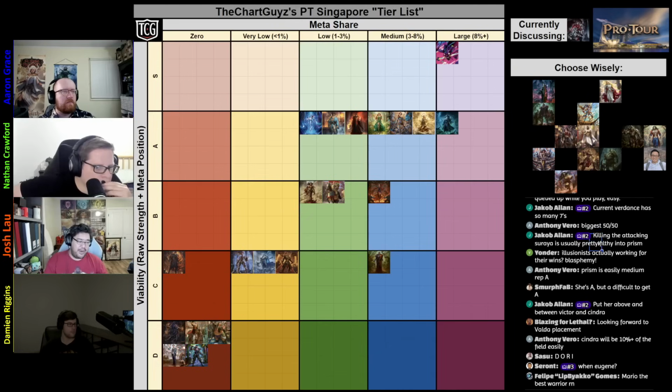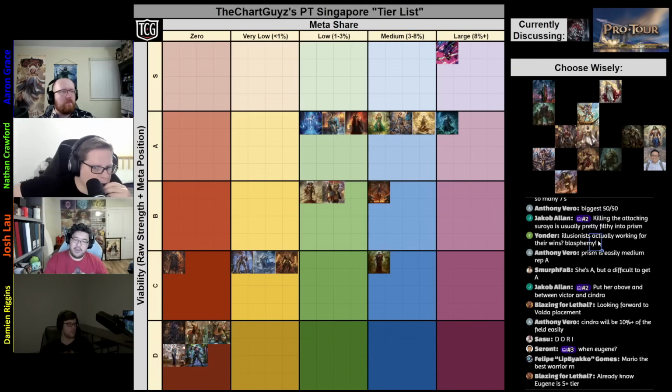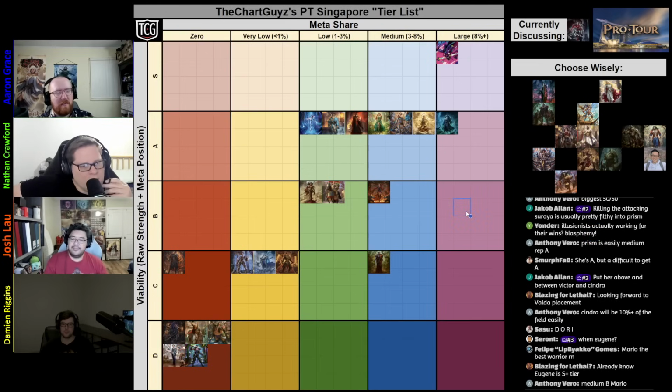What's his matchup spread like, and where do we see him going? I think one of the main reasons why he hasn't been as popular as Slippy has been is, well, one, he's quite a bit more complicated to play, which gives you a lot of opportunities to make mistakes and lower your overall value in playing the hero compared to Slippy.